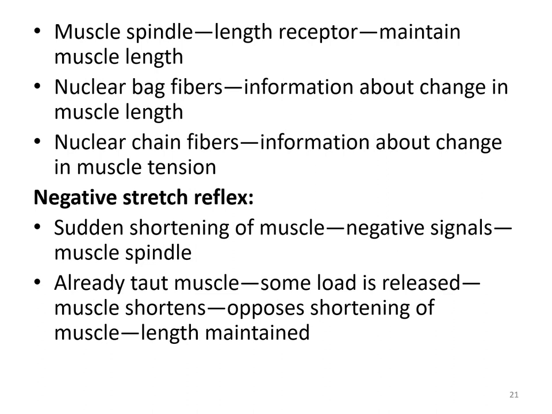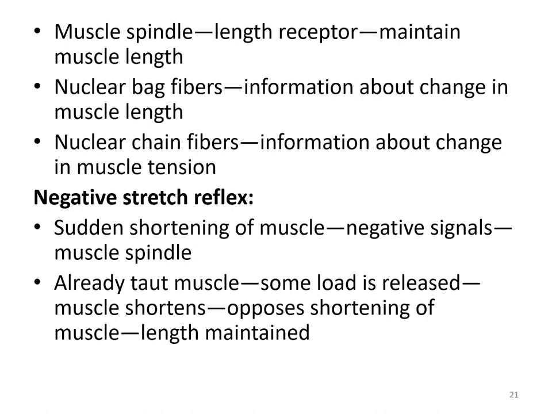So, finally, now we are clear that muscle spindles are the length receptors maintaining the muscle length with all their connections: nuclear bag fibers, nuclear chain fibers, the primary and secondary nerve endings, and the gamma efferents. We'll be talking about the role of gamma efferents in the next slides. The nuclear bag fibers give information about the change in the muscle length. As far as the change in muscle tension is concerned, it is the nuclear chain fibers. Mostly the muscle spindles give information about the change in length, but some amount of muscle tension information is also given by the nuclear chain fibers.